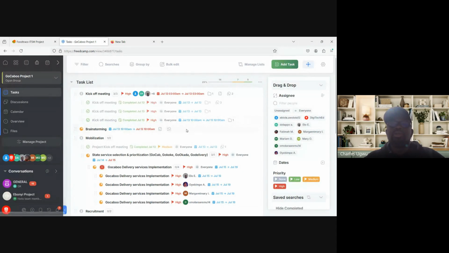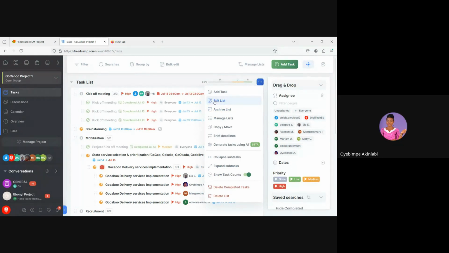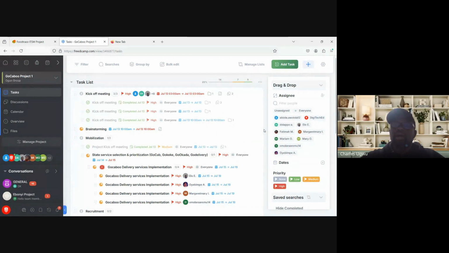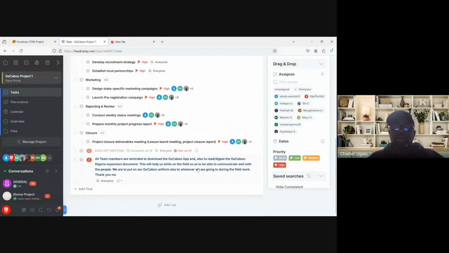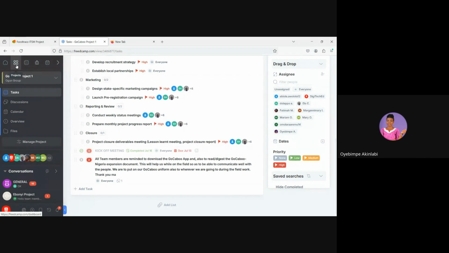So all you need to do is come here, clean up the whole environment and recreate everything. You have the privilege to come here under this task list. All you need to do is come here and change it. Come to edit, change it. Then if you want to add other stages, you come down here and add other stages, just like the way I'm doing it. Yes, sir. Thank you, sir.